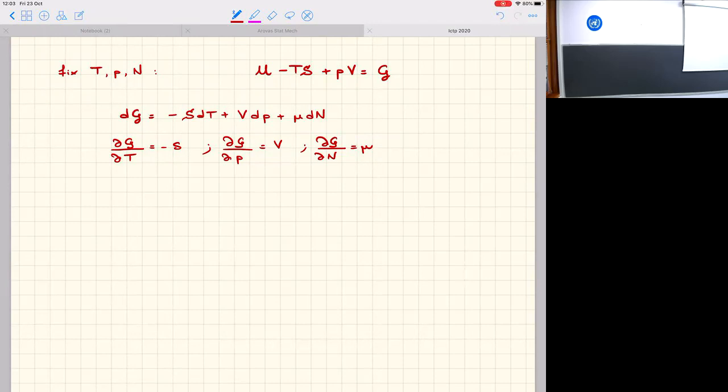Anyway, what you have to remember is just: I start with the energy, in which I have three variables: entropy, volume, number of particles. And now I want to trade some of these variables with something else. Well, what I do is I add or subtract a corresponding term in order to make the differential appear in the correct form. That's it. That's the only thing you have to remember. Then if you want to call it enthalpy, or whatever, it's your choice. That's just a name. But the logic, the reasoning, is very simple.